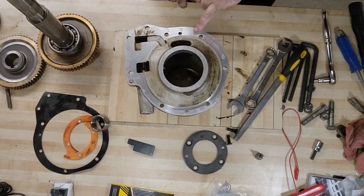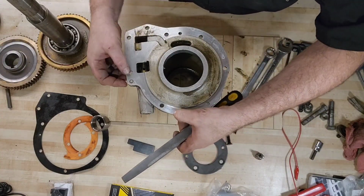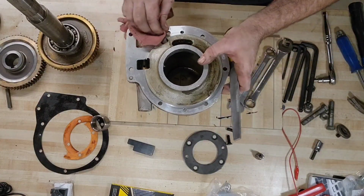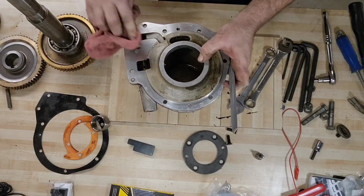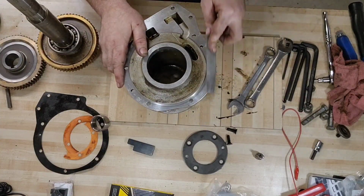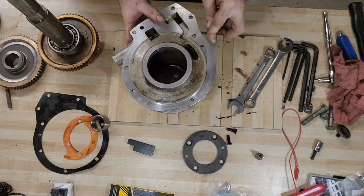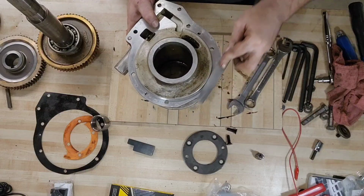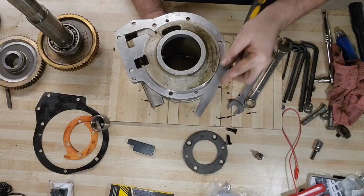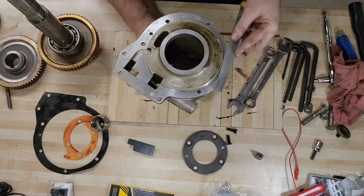I can see there's some distortions here, and some of those distortions can cause a bad sealing surface for the gasket, and we want to give this thing every chance possible that it will not leak when either I or perhaps somebody in the future starts to bolt this thing down. So we're just going to gently work around the flange. Try and keep everything as square as possible.